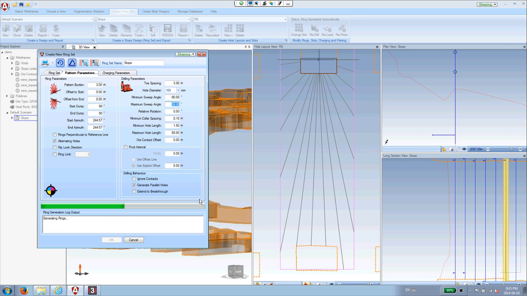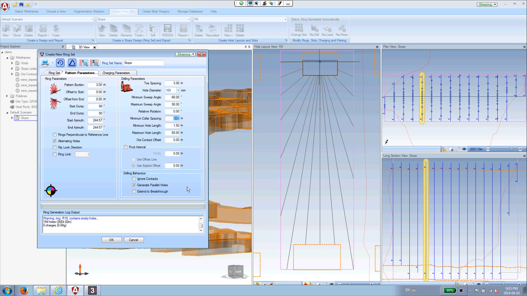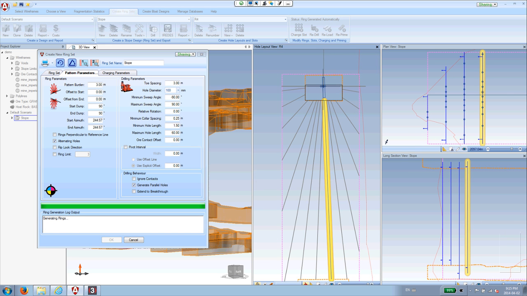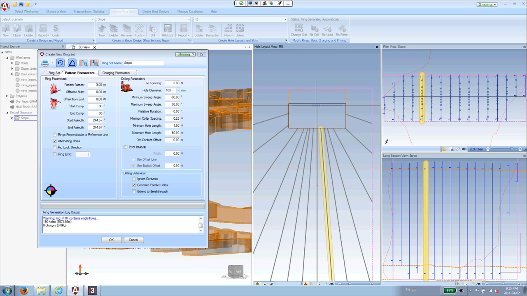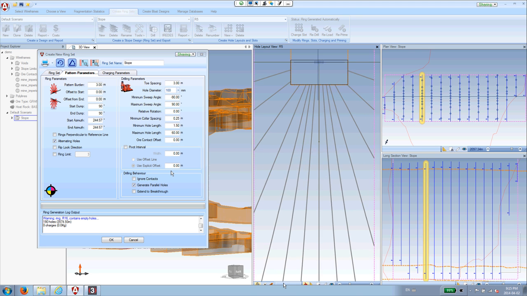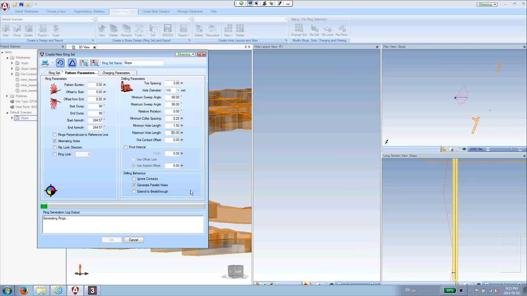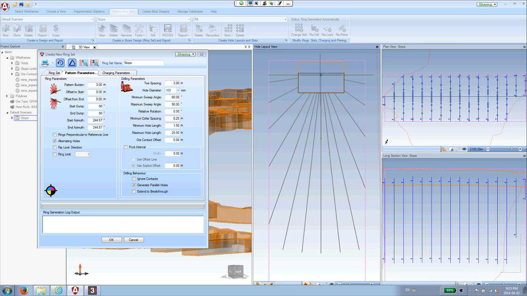Okay, I'm going to increase the minimum collar spacing for these holes to about 0.25 meters, just to give them a bit more space up in the collars. So you can see there's a minimum of 0.25. We can also control minimum hole length. In this case it's set to 1.5 meters, so it will not draw any holes that are less than that. We can set a maximum hole length. By default, it takes whatever is set on our drill. We have a maximum hole length for the drill, so if I attempt to set it higher, it won't allow me. But I can certainly set it shorter. So now it's made sure that the maximum length of our holes is 25 meters.